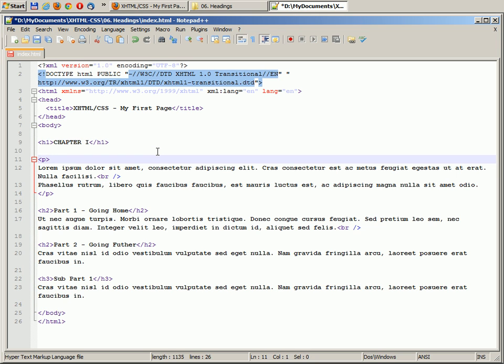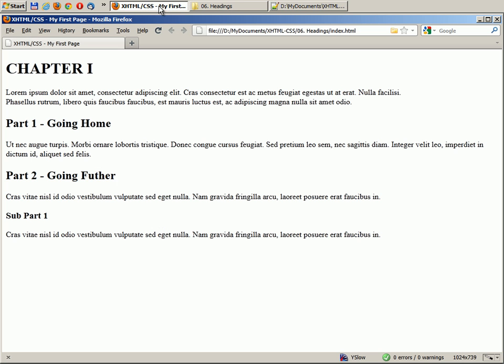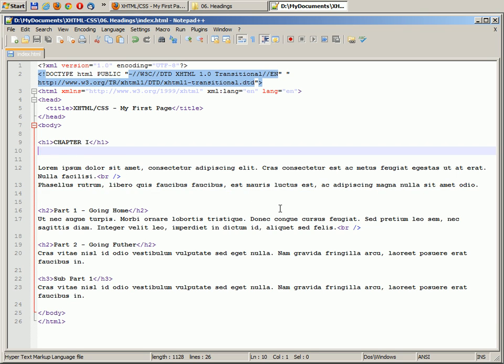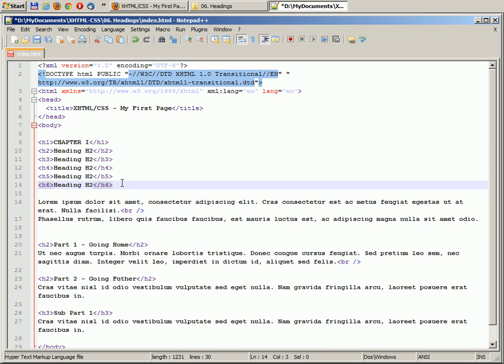Now even if I take this out, let's just take the paragraph style out, so you can see exactly what's going on there. We refresh the page and nothing changed. This is because the H element, it behaves a little like the paragraph element. It's inserting a breaking point and an empty row just above and under the element itself. This behavior applies to all of the 6 H elements from H2 to H6.